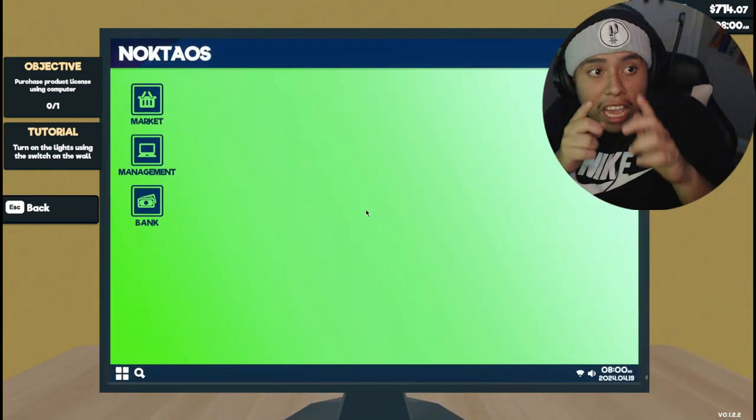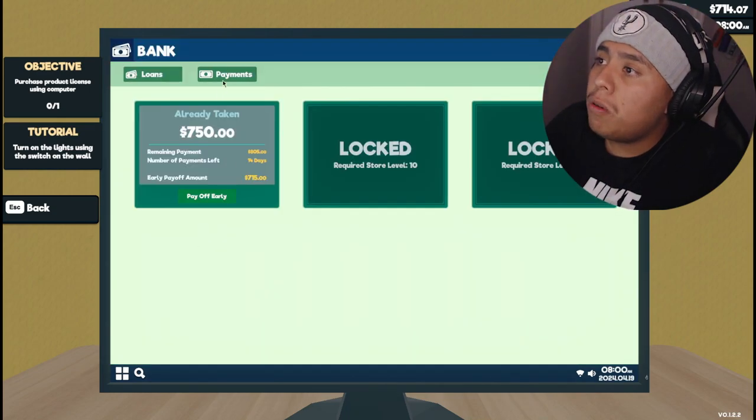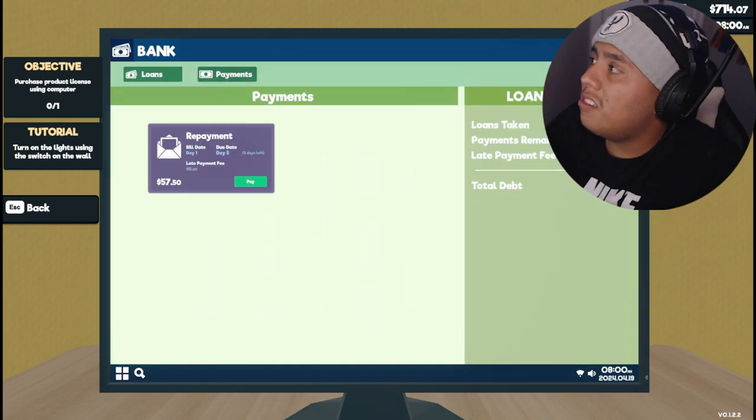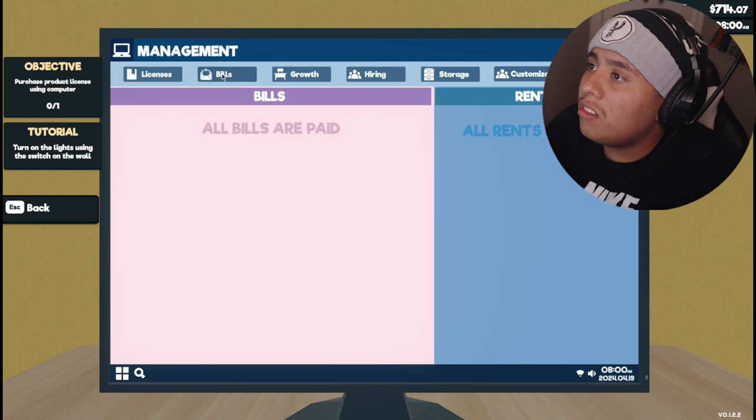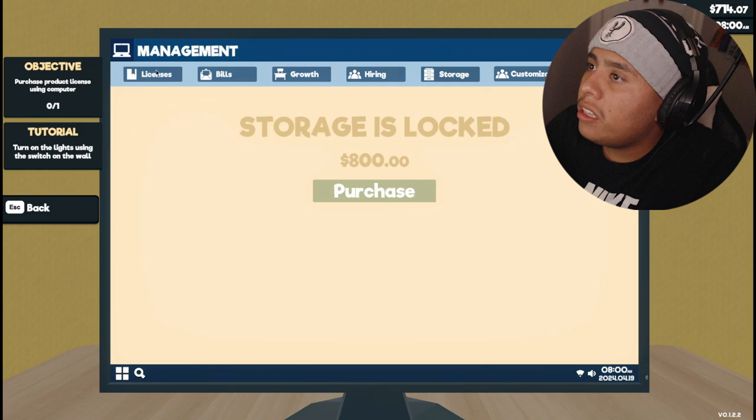I'll tell you, man, this game is life skill, bro. Y'all need to try this, bro. Life skill games, bro. This is why I love playing life skill games. It just feels good. Like, I don't know why. I just love playing these games. I already got hired, so I don't need that, right?